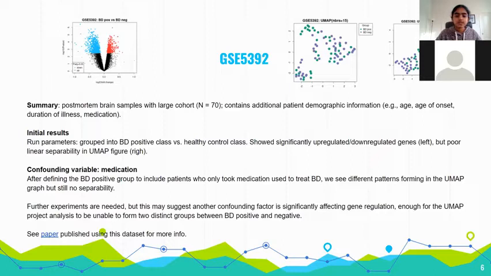There's a group for bipolar disorder and a healthy control group, a summary of what is in the data set, and patient descriptions for each data value.